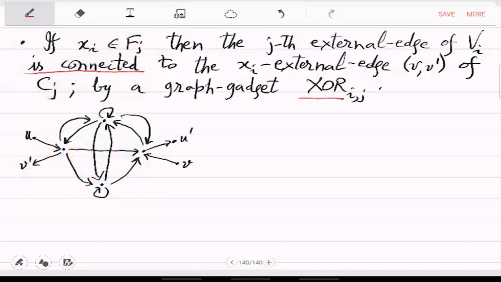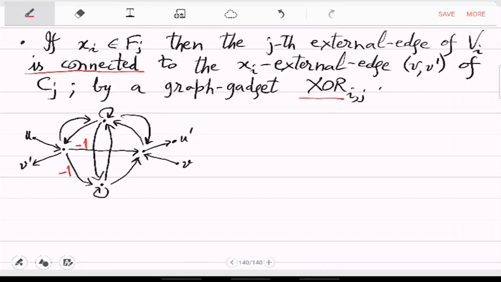Now interestingly, here we will also need some negative weights. Unmarked ones are 1, but we'll also need -1 and 2 and 3, because we'll want the cycle cover contribution of this connecting gadget to be 0. That's why I need one more edge, give it 3.